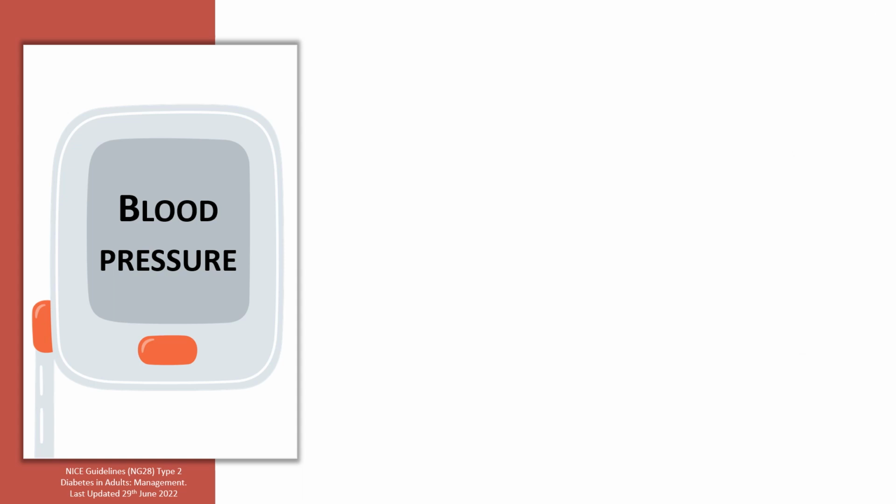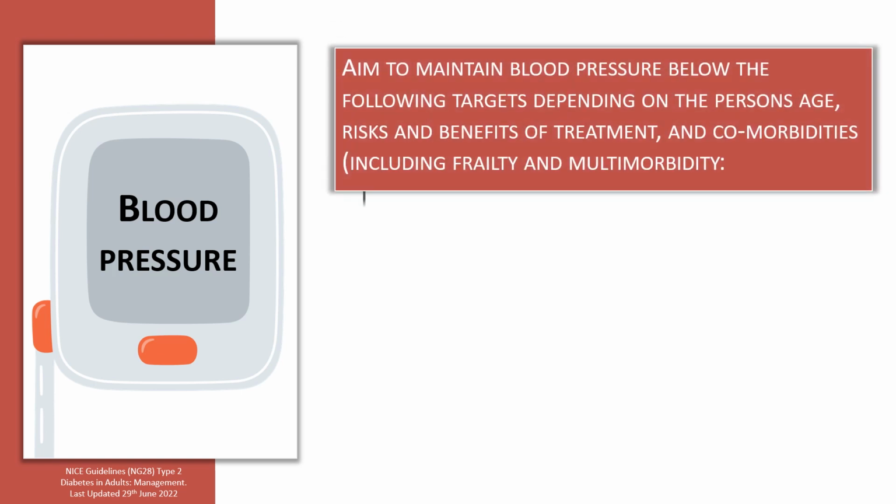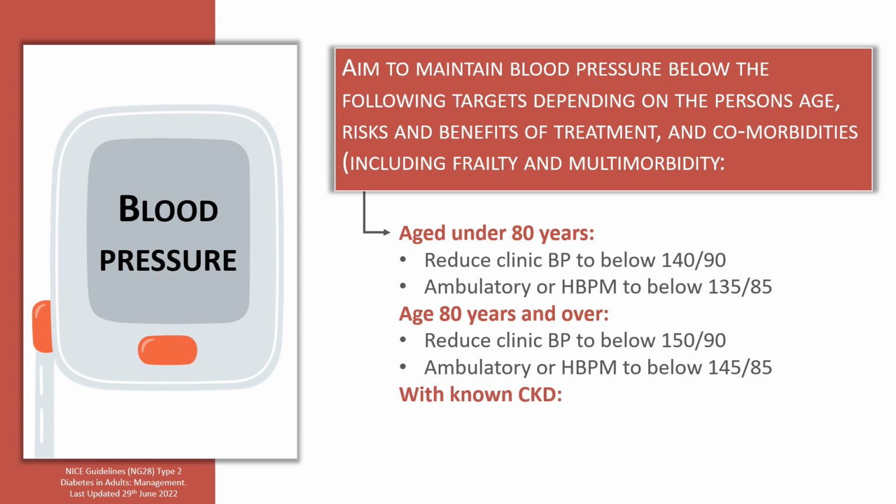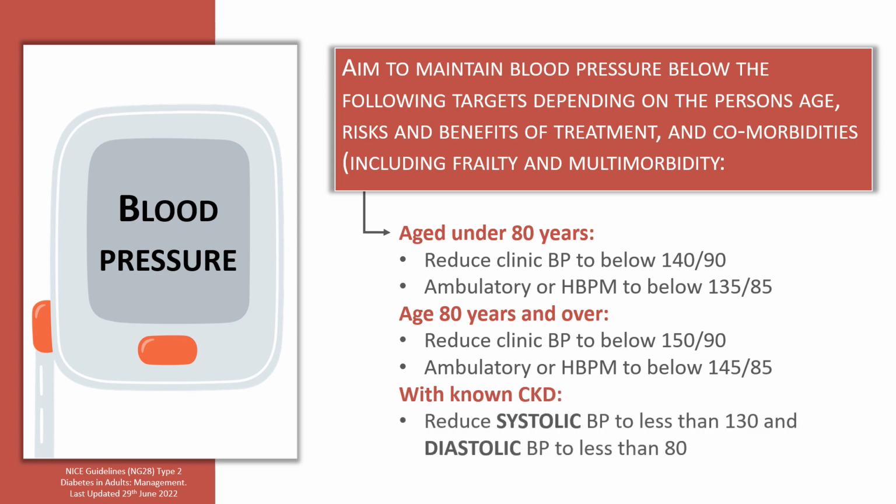Okay, next let's move on to the other aspect, and we're now looking at his blood pressure. Again, I know that you've read all of this on the PDF in the last lesson, so you know exactly where we're up to with this. So let's have a look at our lovely Jim. We know that Jim is under 80, so we know really what the target is. At this moment in time, we've not got any information as to whether or not he's got CKD. So we'll need to double check that before we decide, is his blood pressure all right? So we'll go back to that in a short while. So let me show you what his blood pressure is today.